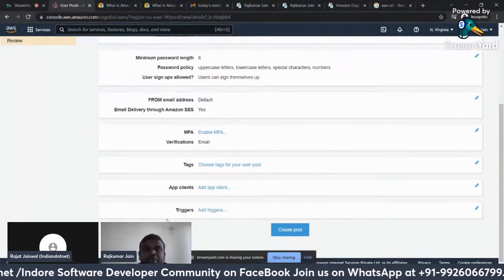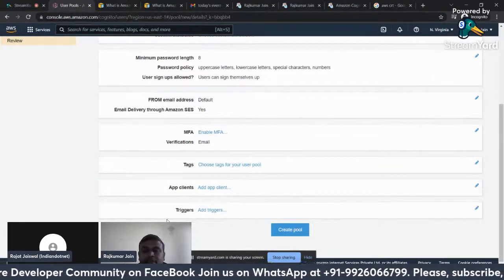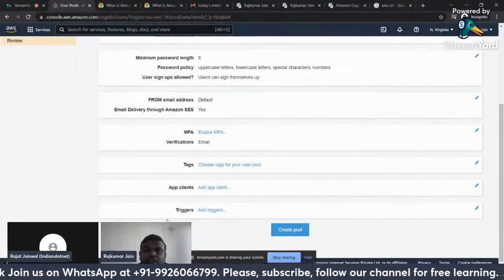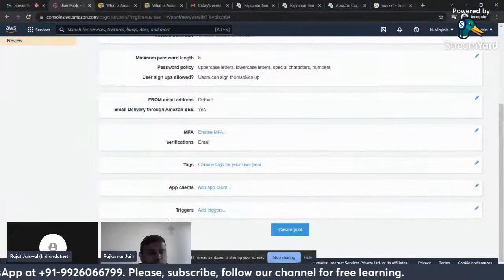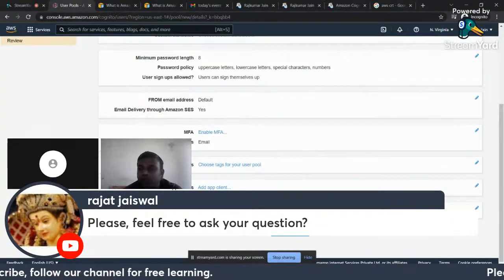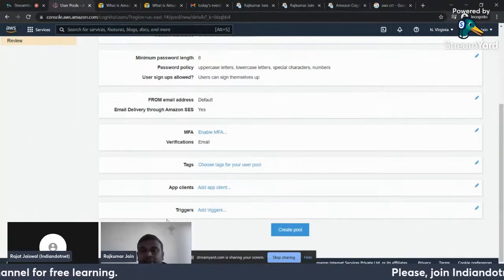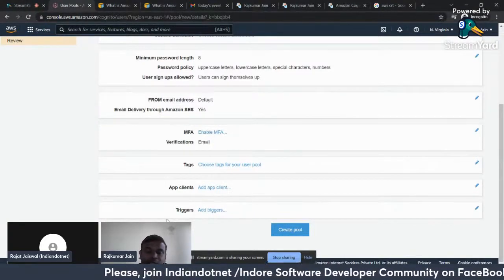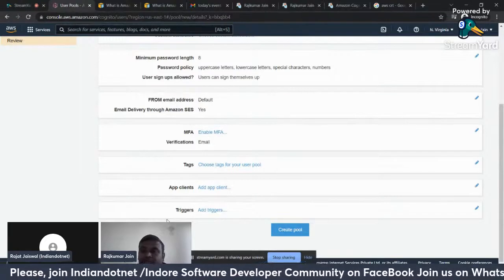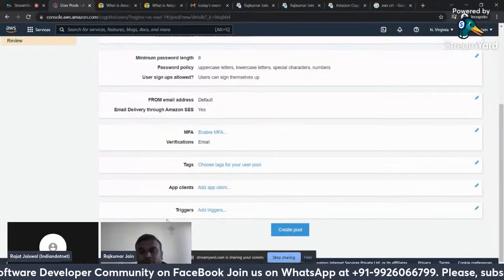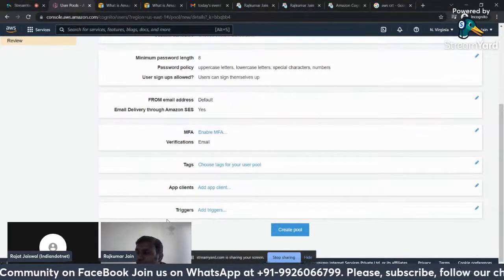So if the email ID is not like this, for example abc at google.com, if it is not available, then at the same time we can either make him a guest user, or if the email is correct, then we can provide them access at the second level where we can authenticate that user. But before providing such access, we can also stop them from accessing our area. So like this we use the trigger. It's a very basic one, the first one, when we can use this trigger for the sign up.